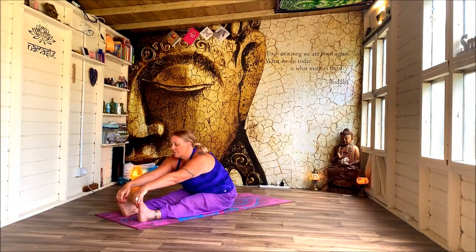And just feel yourself reaching through here. Lovely stretch in the lower back, lower spine, into the buttocks, into the tops of the backs of the legs, all the way down to the back of the knee, even into the calves. If you're really reaching out with the arms, you might also feel a stretch through the shoulder blades and down the arms. Just one more breath here, Paschimottanasana.